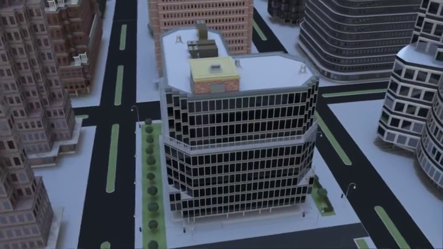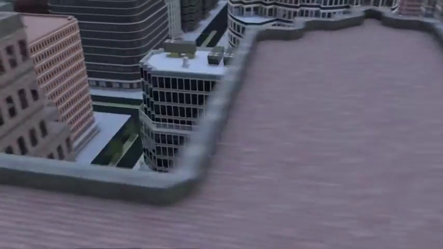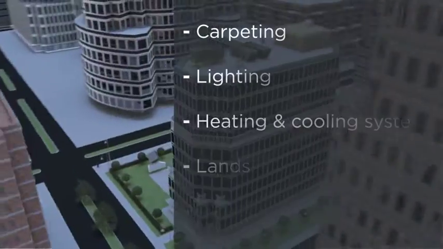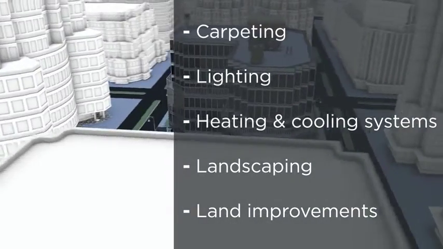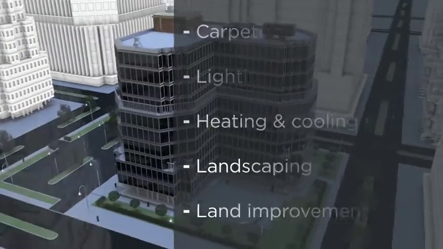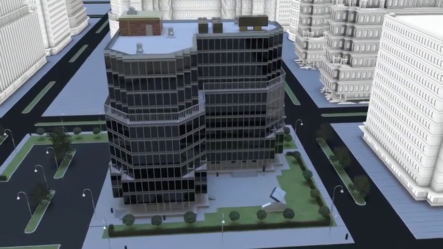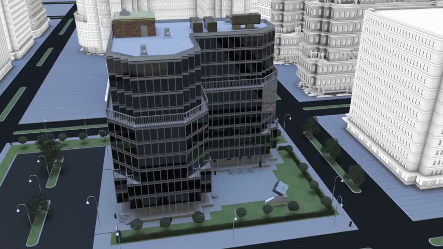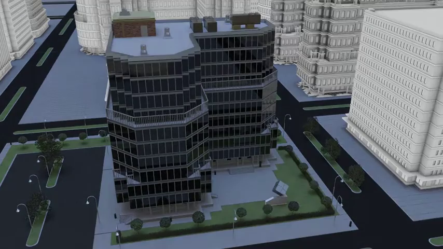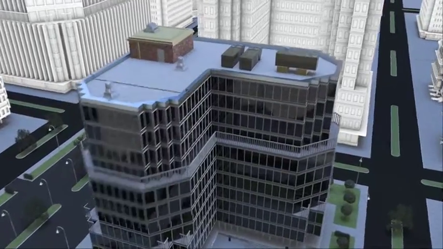We all know well that most components within buildings don't last 39 years. Such components that don't last 39 years are carpeting, lighting, heating and cooling systems, landscaping, and land improvements. It is very tax inefficient to have to depreciate an asset over 39 years that will truly be disposed over a 5-year period or less. Treating the building in such a tax manner under the traditional depreciation method can be difficult to managing cash flow.